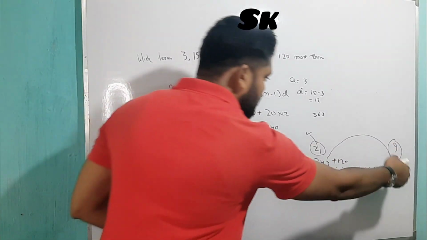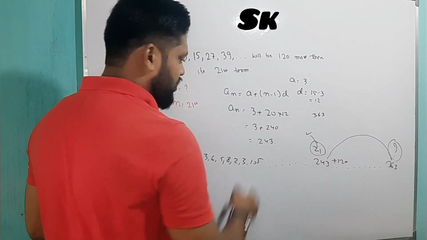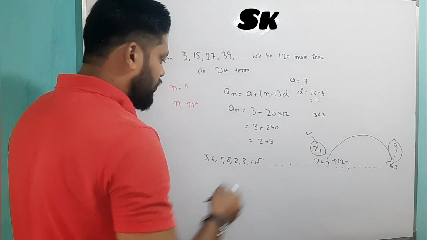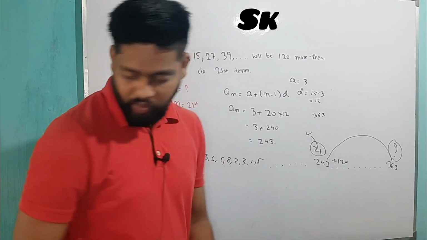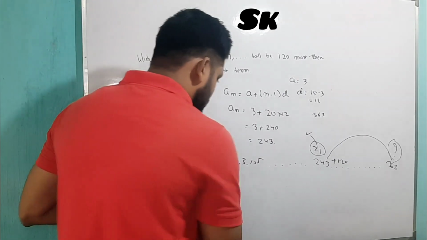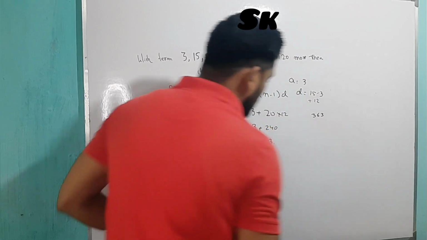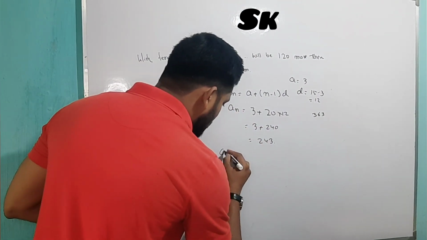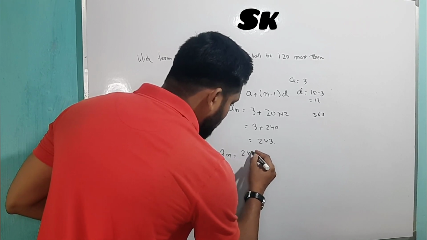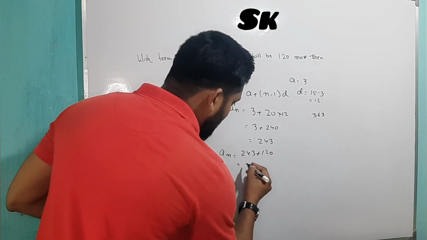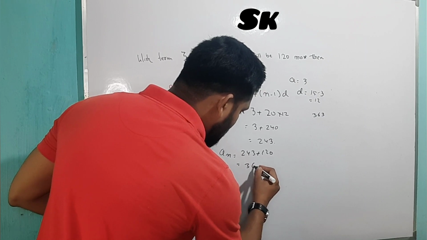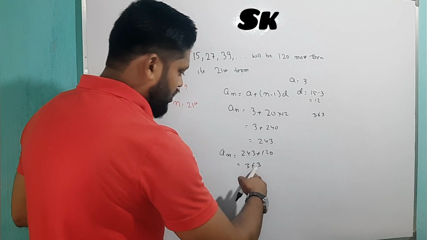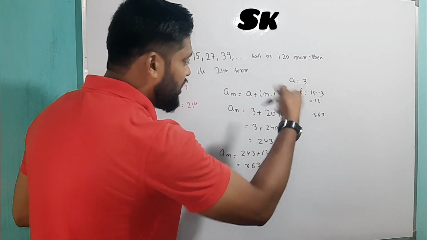Okay, so for this reason we need 363. So we got this value. They're saying that will be 120 more. So I have to find out what is 120 more, how much value will be there. Okay, so now the new an, which I have to find out: 243 plus 120, how much? It will be 363. Okay, so when it is 363, in which place?